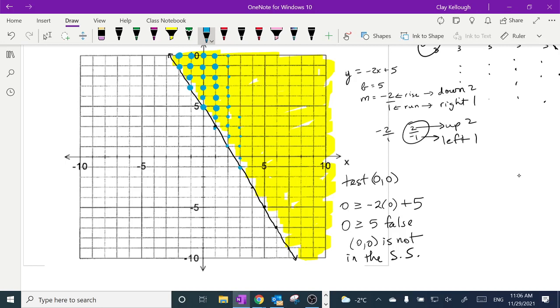Because that's not an integer. Can you see where? Hello? Don't put a dot on that spot. How come? Because it's actually 2.5 for x. Is 2.5 an integer? No. Integers can't have decimals on them.